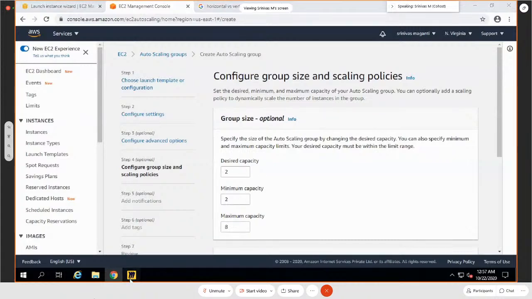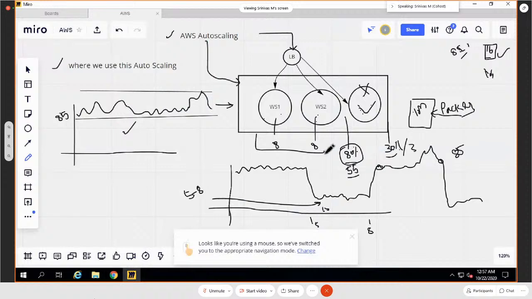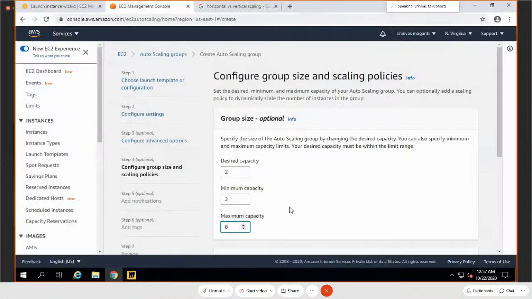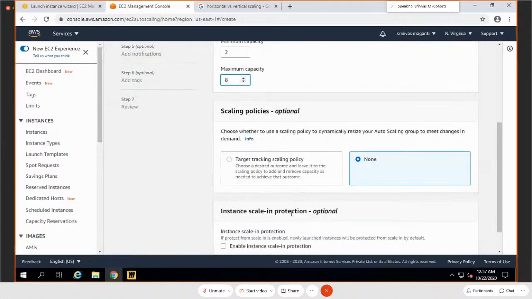It will always run with these 2 servers, and whenever there is a demand it will add a third one. If demand is still active, 4, 5 and so on up to 8, that is the maximum I can grow, right?